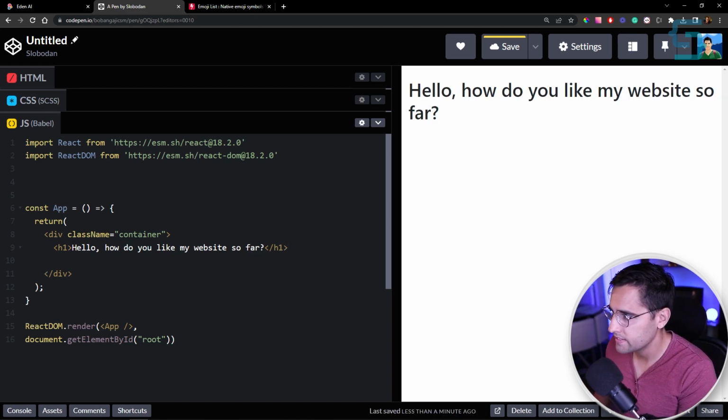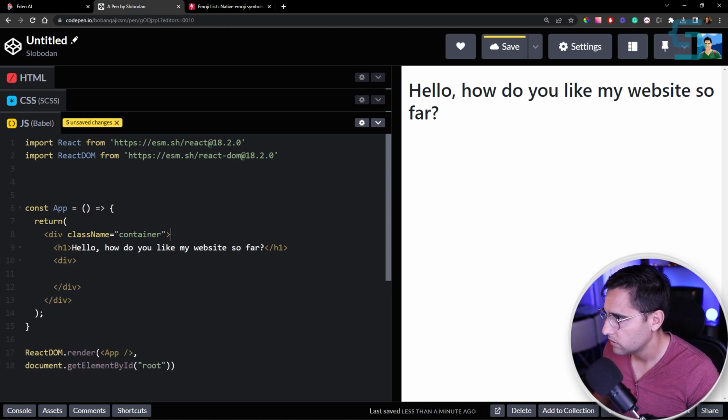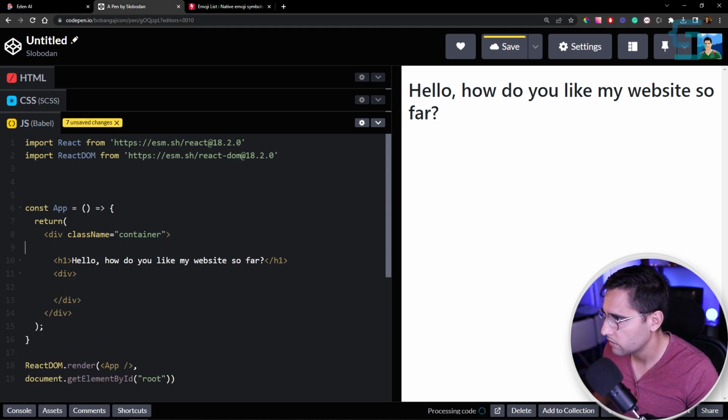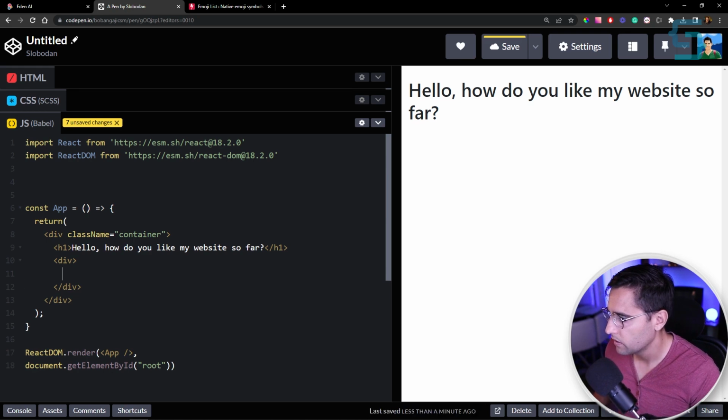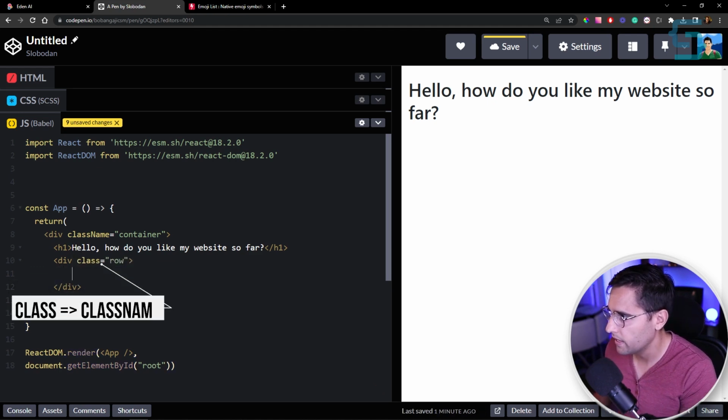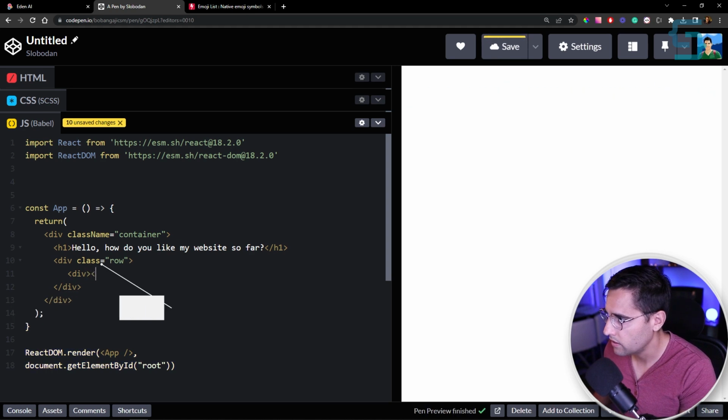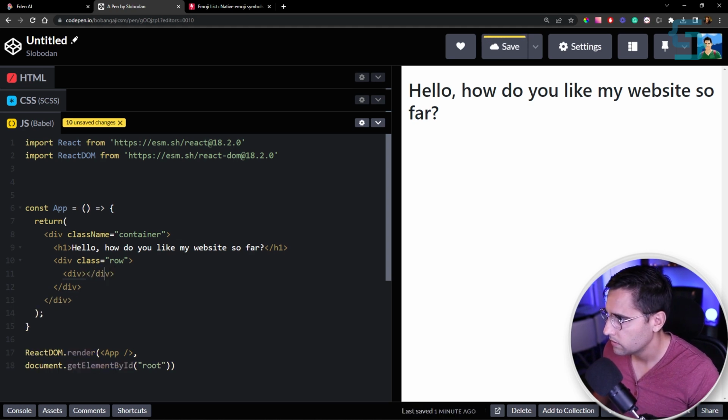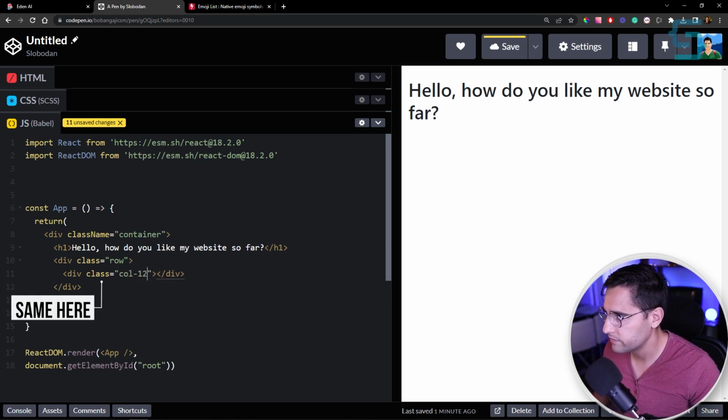And below that, let's add a div, and let's add a class row, and let's add a column. Let's make it full width. So let's add a column of 12, like so.